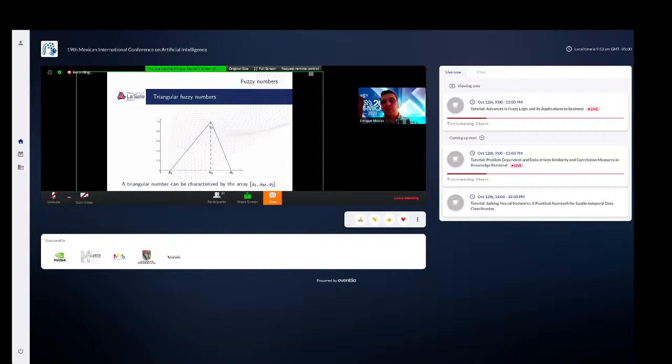So it is the line that connects (A1, 0) to (AM, 1) and (AM, 1) to (A2, 0). And we characterize a fuzzy number with this array. The three numbers A1, AM, and A2 are going to define the triangular number.